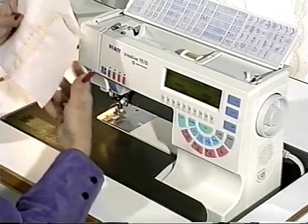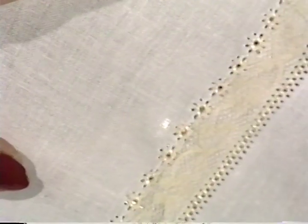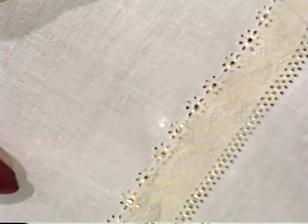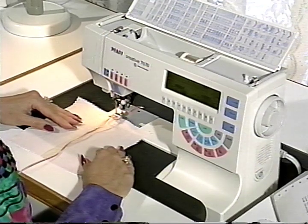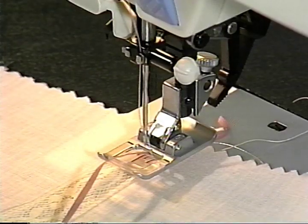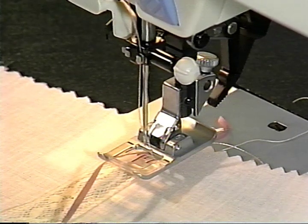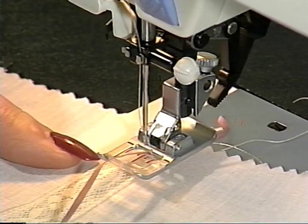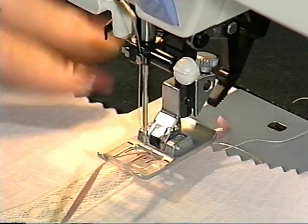If you so desire, you may weave silk ribbon in and out of the stitching, which I will demonstrate to you later. Now let me show you hem stitching at the same time as couching silk ribbon. I have a program called a ladder stitch, and on my machine it is program number 111. The length is 3.0 and the width is set at 3.5. It is much easier to guide if you position the lace under the foot and the silk ribbon on top of the foot.